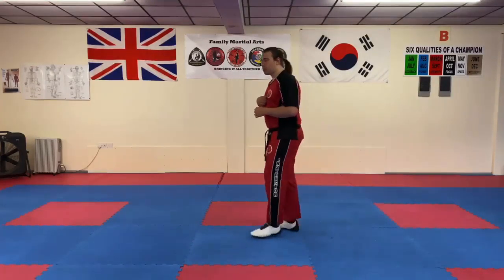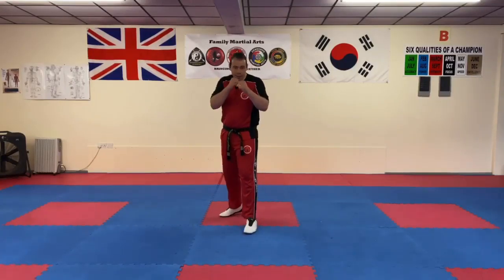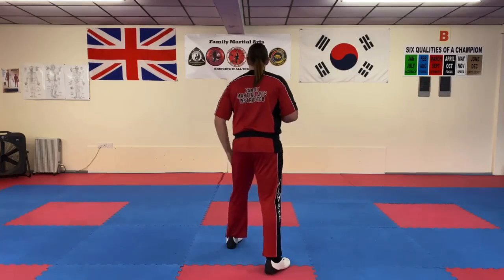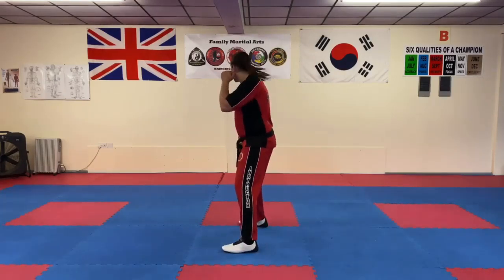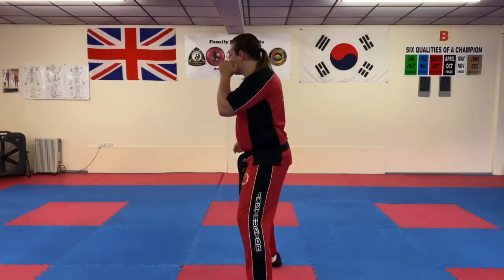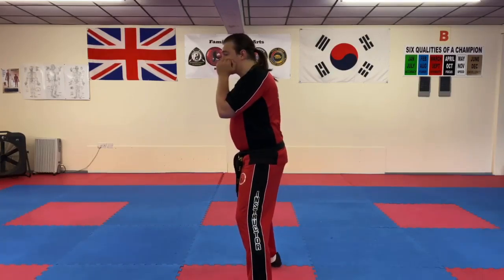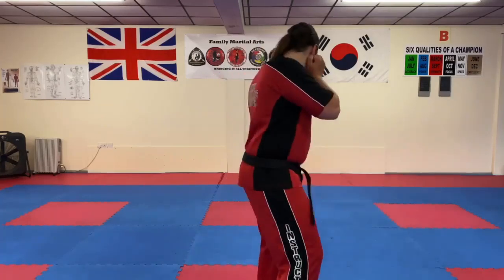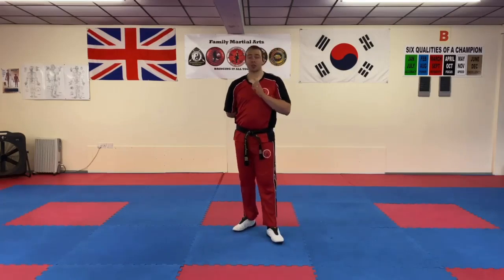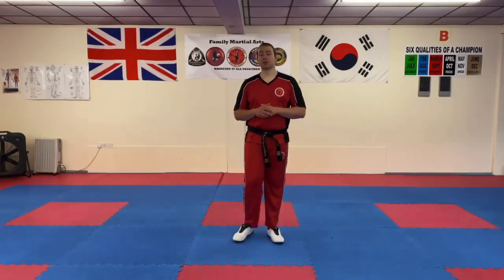I'll show you the footwork by itself one more time. From here with guard up: the sidekick comes in, step this side back, use this arm and block. From there, step back, pull the guard in and use the same arm again — block. Then as they spin, step your front leg round — don't turn back on yourself as that exposes you — just keep looking this way, step round and block the right side. The sidekicks should be aimed at the midsection, but remember you're unlikely to all have protective equipment at this stage, so practice either with no touch contact or in sparring kit on a light continuous contact basis.